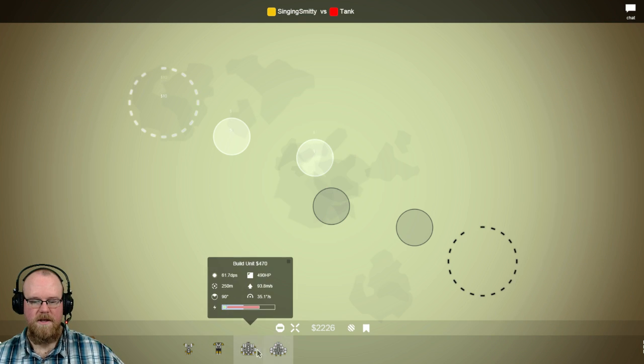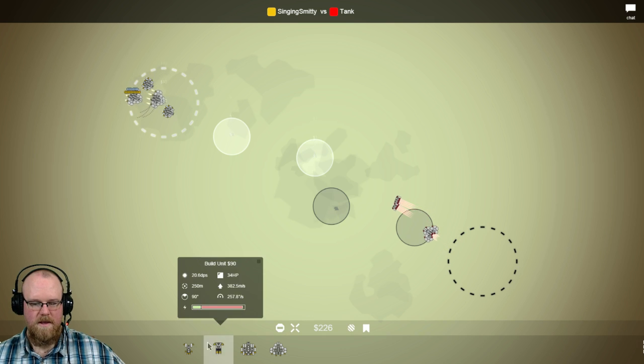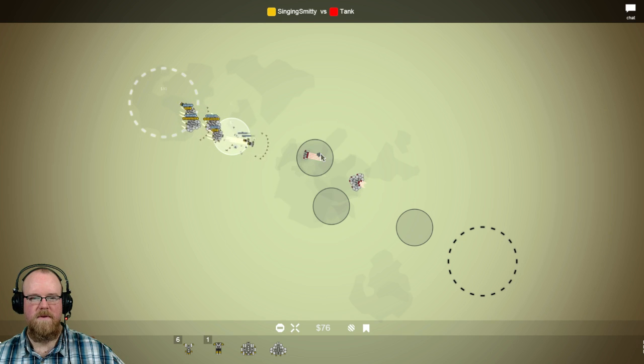Looks good. 2 of these. 2 of these. 1. You. Go here. You. And you. Go here. Some fighters. Some mid-range. Pew pew pew pew pew. Now we're gonna move here to the next one. Ooh.